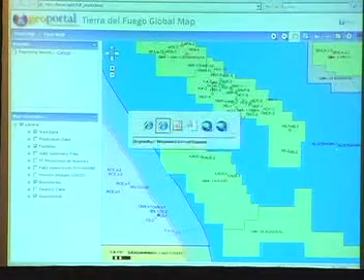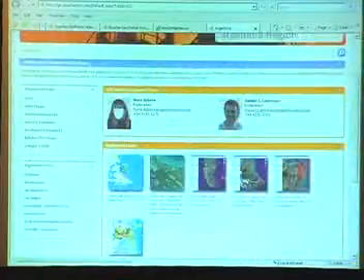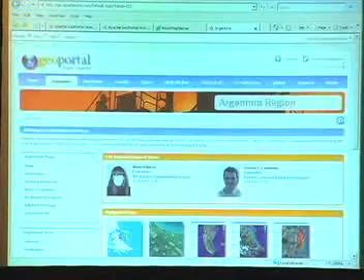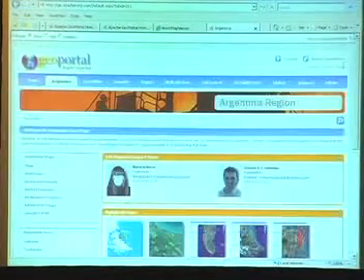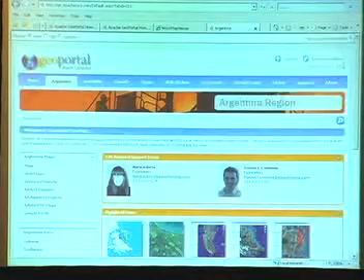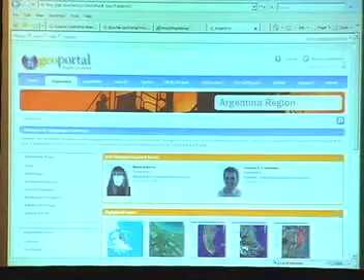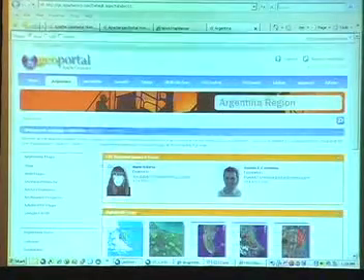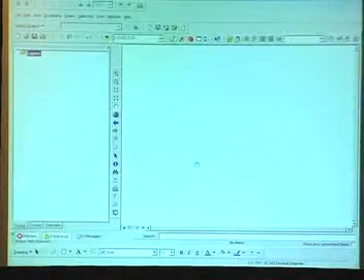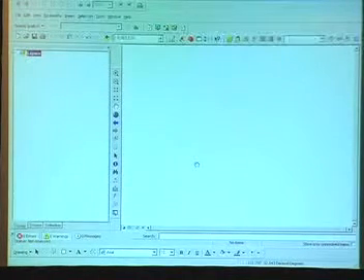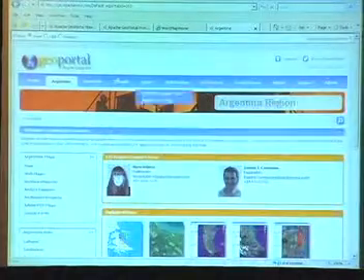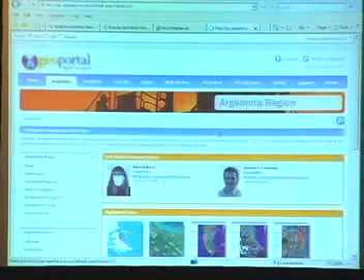I'm going to jump back out of that map and pretend that, again, I'm a GIS user. And as a GIS user, what do I want to do? Well, I want to make maps and then do something with those maps, right? So this website, the GeoPortal, is the starting point for somebody that wants to make maps. So let's say I'm starting here. Now, how many people have been here before, right? Okay, I want to make a map. I'm new to the region. Where do I get started, okay? So if I jump back to the GeoPortal, let's say we're, again, US Central here.